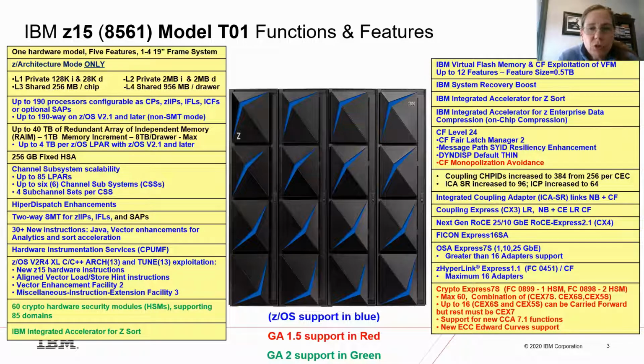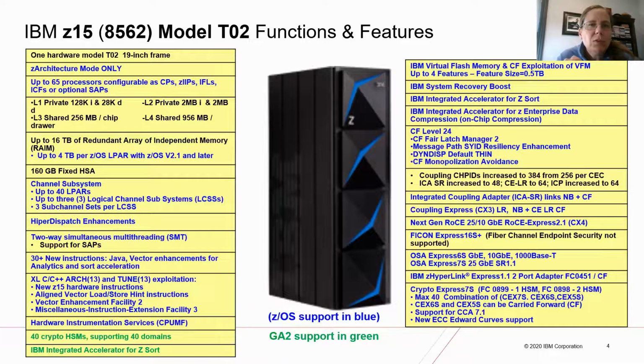So after the first GA1 of the Z15 model T01, we came out with what we called GA1.5. And those were the items that you can see in red here. And then most recently, we have come out with GA2 support for the T01 that you can see here. So they're on the lower left, a couple of more additional enhancements. We look at the smaller machine. This is the Z15 model T02 that came out in about the GA1.5 timeframe for the T01. So you can see again the support that we had to put in for the T02, and then also the GA2 support, which came out on the model T02 very recently.